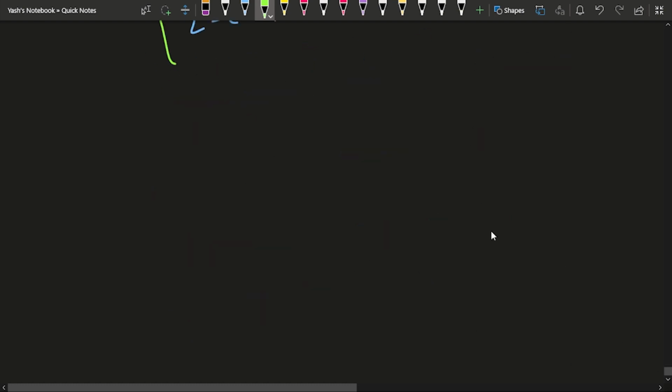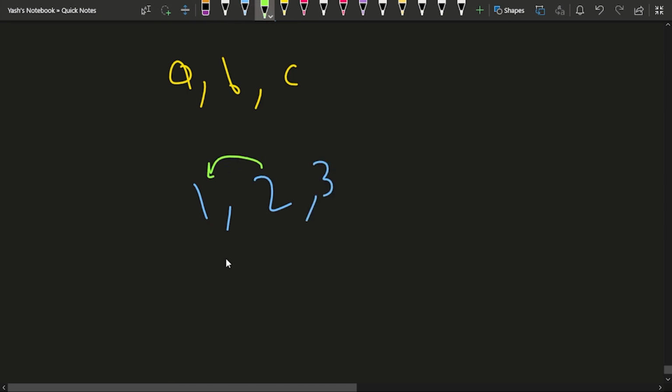Now you can write it using if cases and all those things, but to write short code, you can easily observe the simplest way possible. If you have been given A, B, C, you can check them pairwise. Let's say you have been given 1, 2 and 3. If the parity of 1 and 2 is not the same and the parity of 2 and 3 is not the same, in that case I need 1 move, right? So initially the maximum that I need is 1 move. If the parities are not the same, I will need 1 move, otherwise I'll need 0 moves.